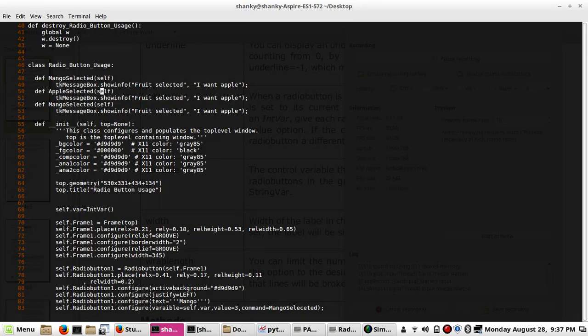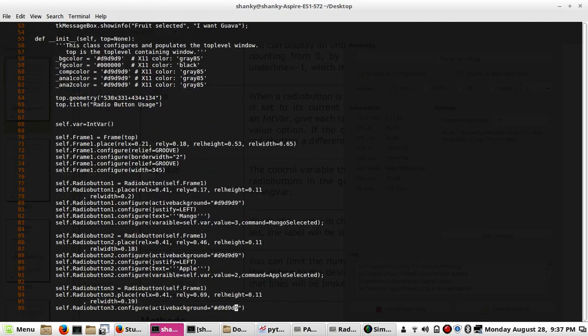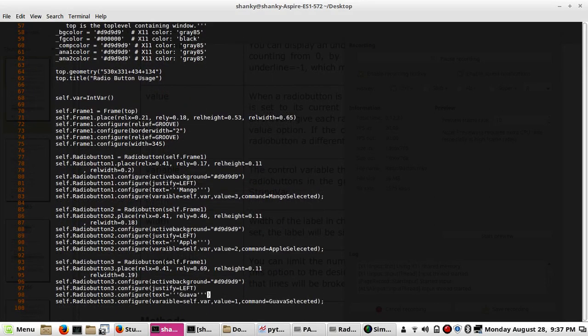Here it is mango, so we'll give mango. And the third one, I guess, is guava selected, so I want guava in this case. So this is how we define a function in Python.